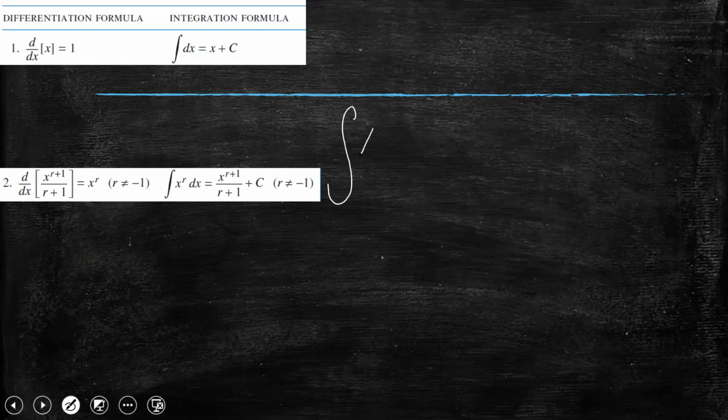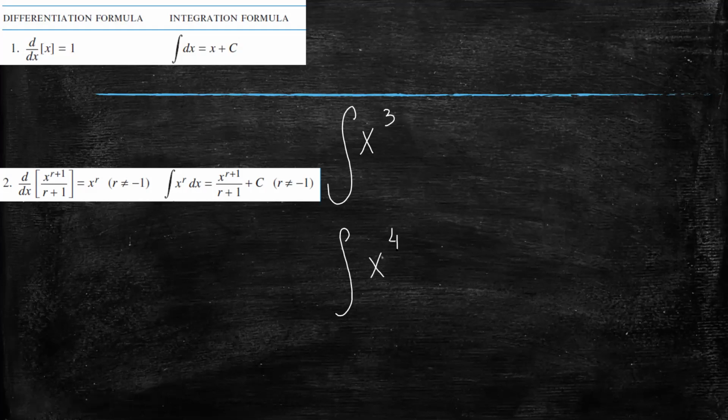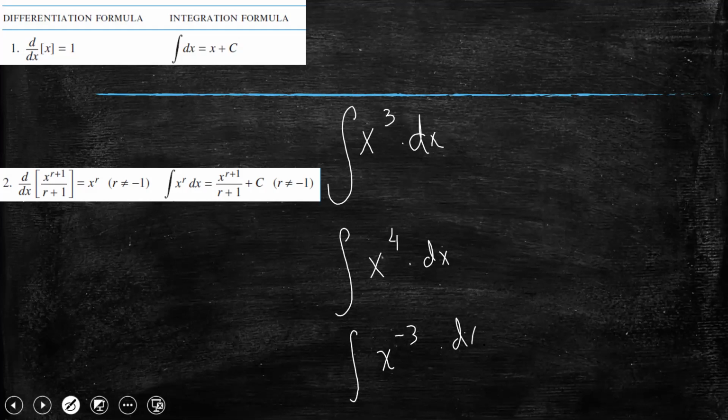Let's have an example here now. What is the integration of x cubed? What is the integration of x to the power 4? What is the integration of x to the power negative 3? Now, before integrating them, in differentiation, I told you that you have to write d over dx.